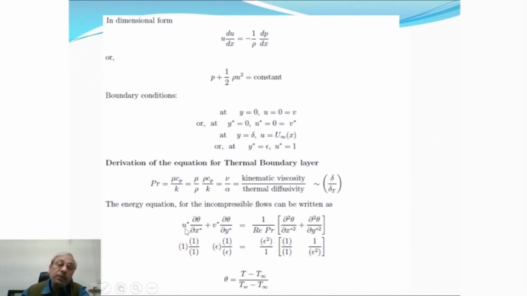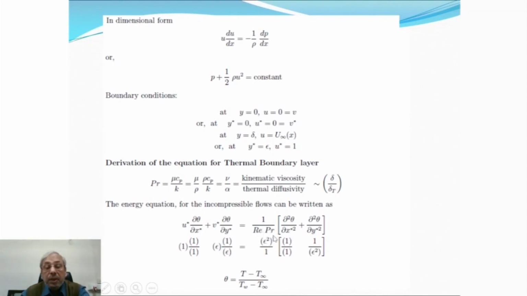And order of magnitude analysis, u star is of the order of 1, theta of the order of 1. We have seen maximum value of theta can be 1, minimum can be 0. x star order of 1, v star order of epsilon, ∂theta order of 1, ∂y star order of epsilon. And ∂2 theta/∂x2 again 1 by 1, ∂2 theta/∂y2 1 by epsilon square. And here this order we have to assign. We have retained the order of Reynolds number.